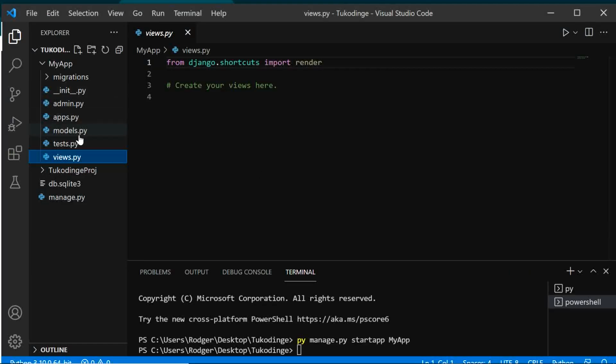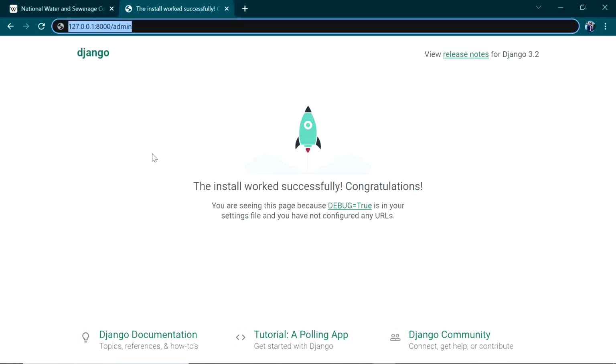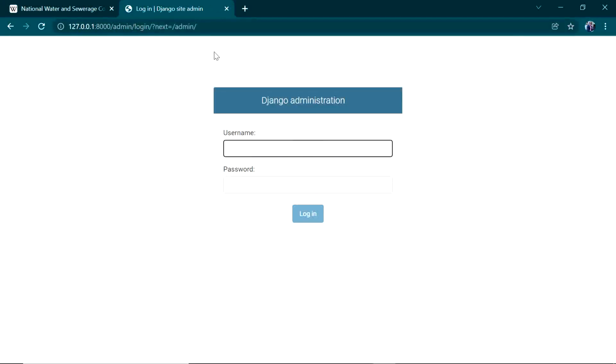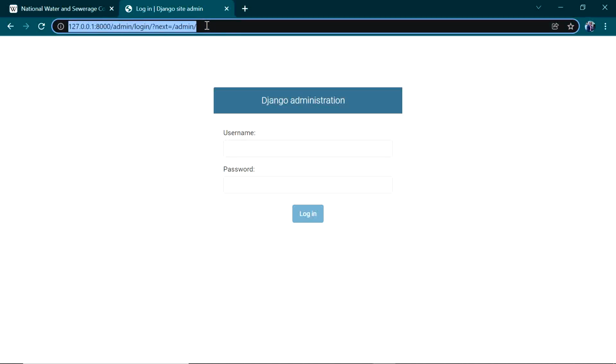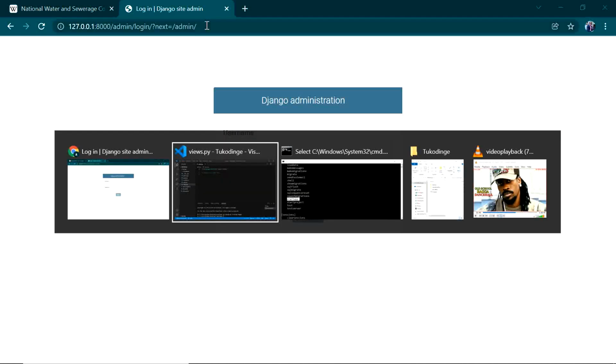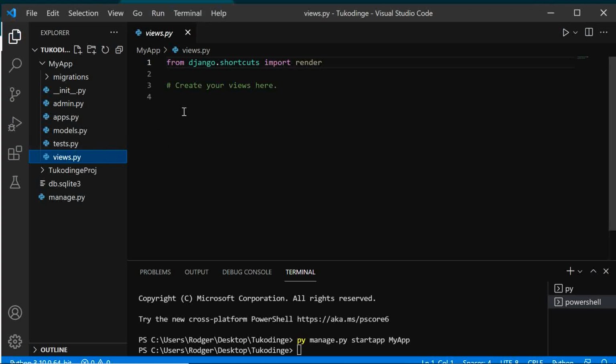So we shall need to create our URL file, a URL file that is going to keep the routes that we are going to use to navigate from one template or user interface to another. Alright, so when you punch in this and you press enter, what happens is that you send a request to a view, and that view receives that request, that I want you to display for me the admin interface.